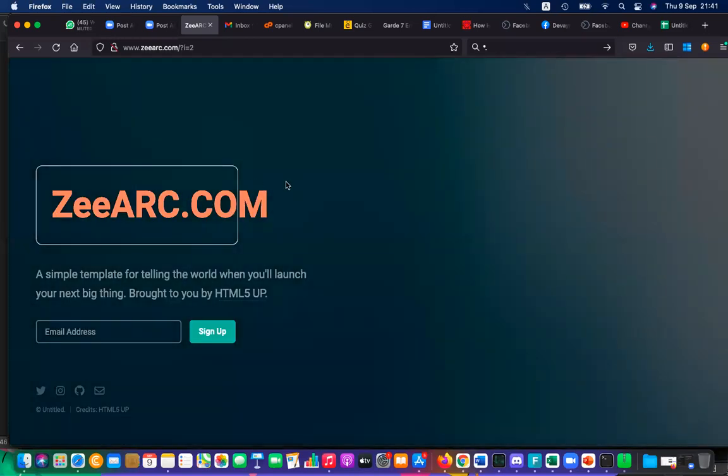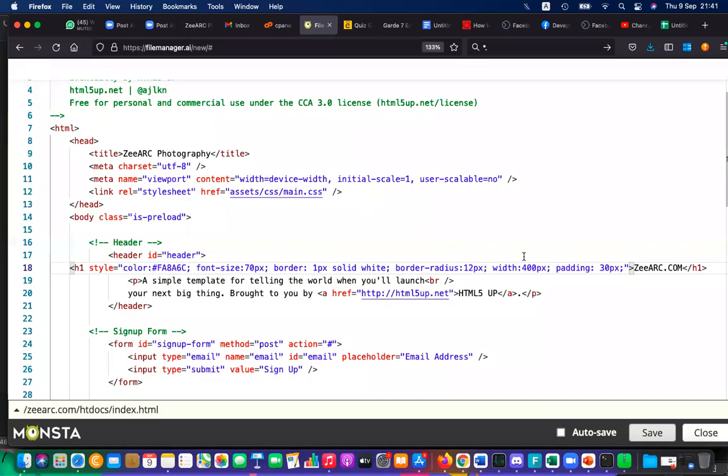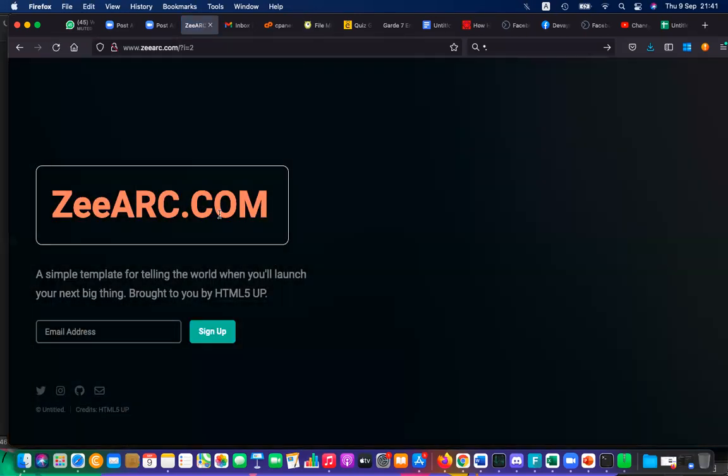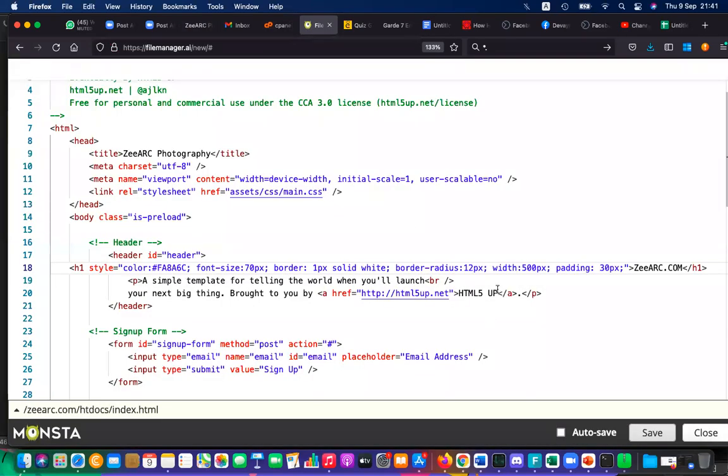Ziag.com, I just need more width, 500. Is it too much? Don't know. You have to give and see. Right, it's enough, seems right. Then this is 1 pixel border. Let's increase to 10 pixel border.